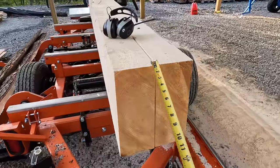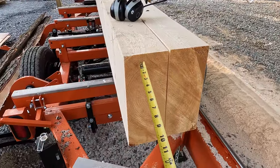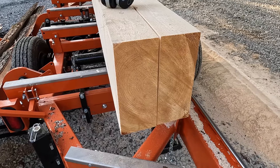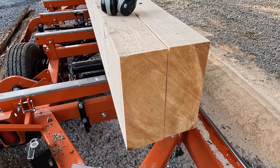It is an absolutely beautiful evening to be down here at the sawmill. Actually, it's a beautiful evening to be doing whatever you want. What I want to do is cut some fence pickets out of this beautiful white pine right here. This came from West Virginia, and it is going to return to West Virginia.